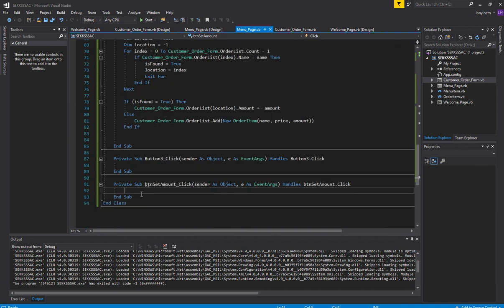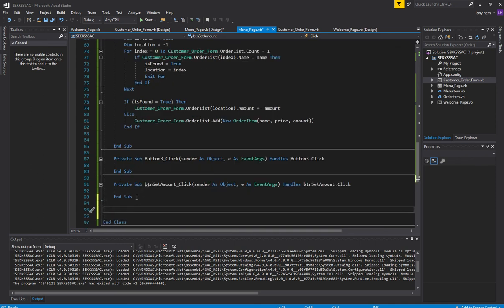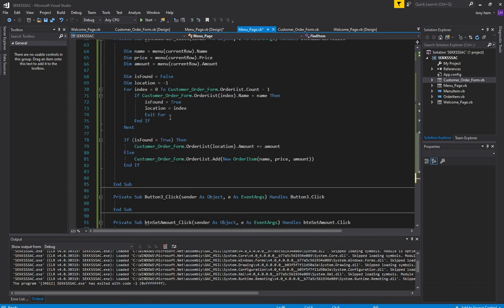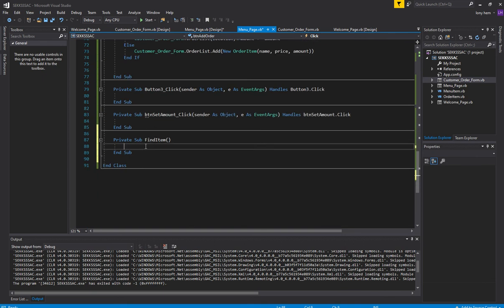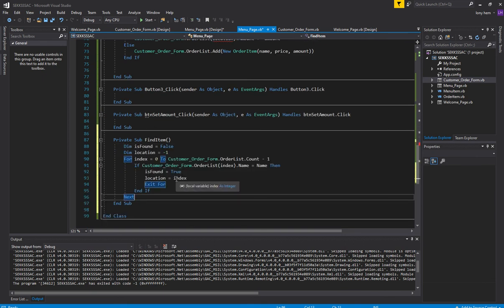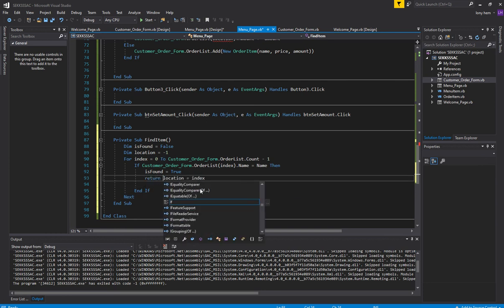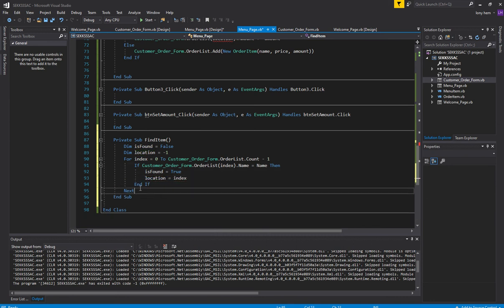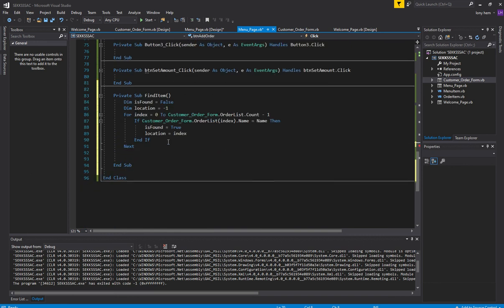Because I got to do this again, I'm going to put in a function, procedure, private sub find item. This finds our item, and instead of exit for, return location. Actually, I need to get this one.